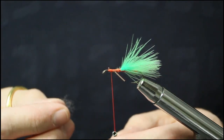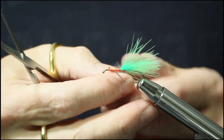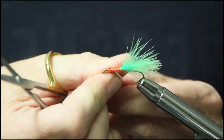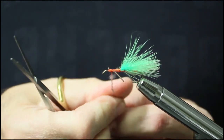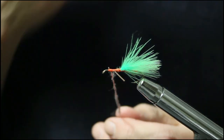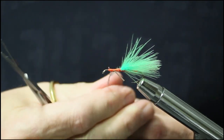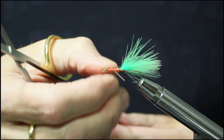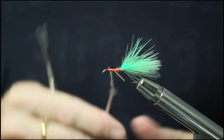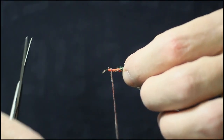Pull down about 3 inches. Moisten your fingers with a little bit of saliva. A very faint trace of dubbing. You spin that on. If you don't like the idea of licking your fingers, you get a little bit of wax. Apply that to your thread as well.